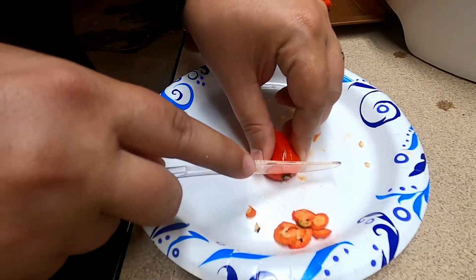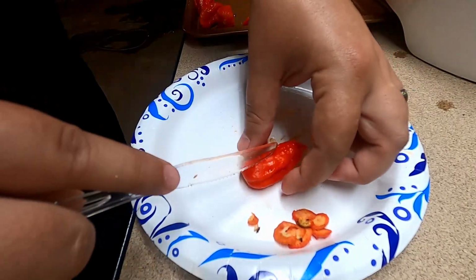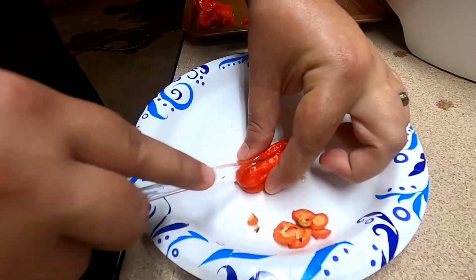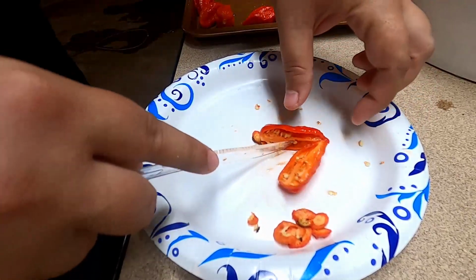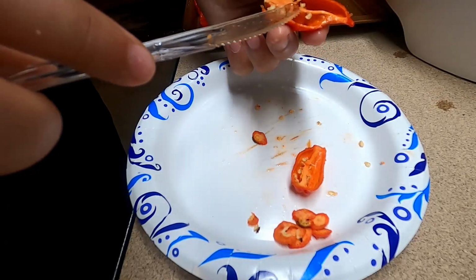And even though I'm not wearing gloves, which you should do, I still try not to put my hands inside the pepper as much as possible, because that is where all the heat is. Most of the heat's here in this placenta.